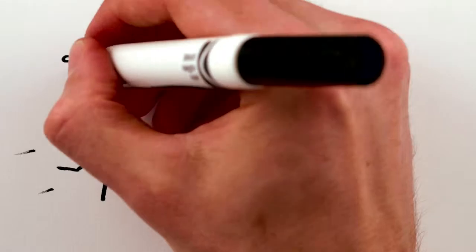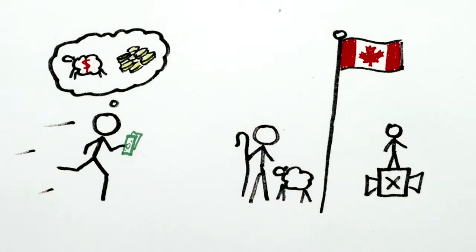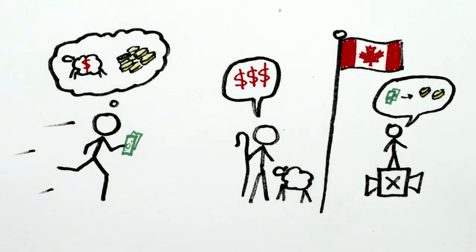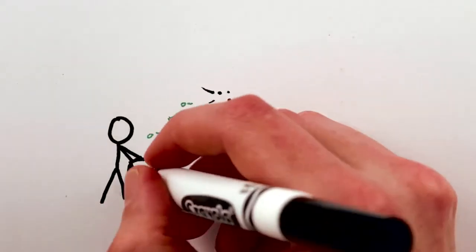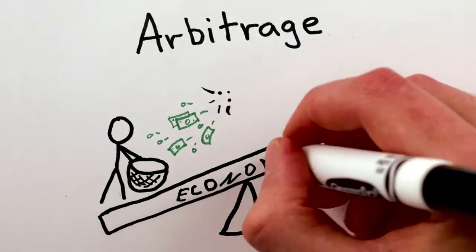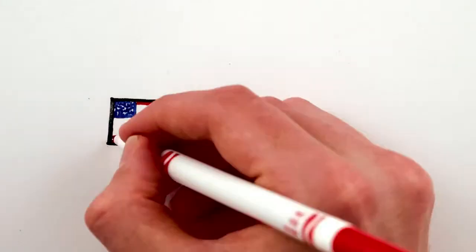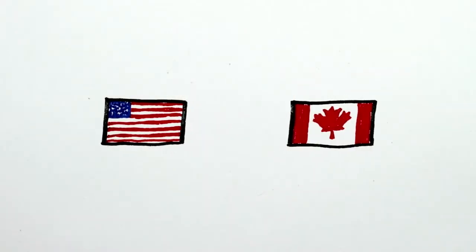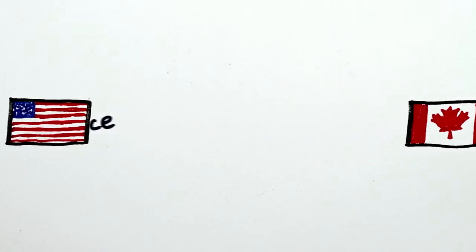Now, don't all go running off to buy Canadian sheep and sell them in the US. In the real world, shepherds and money exchangers realize that they're losing out, and the price of sheep and Canadian dollars will adjust to take this into account and minimize all transfers of real value, or stealing. But making money from nothing does happen if you can act before the market adjusts. It's called arbitrage, and anytime it's possible, it means that the economy isn't in an equilibrium or optimal state. So much for the invisible hand of the market. But anyway, in physics, this effect of moving real value is called momentum transfer, or in day-to-day terms, a force, and now we'll see why.